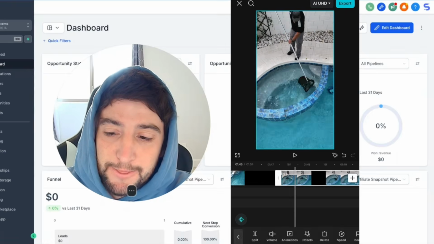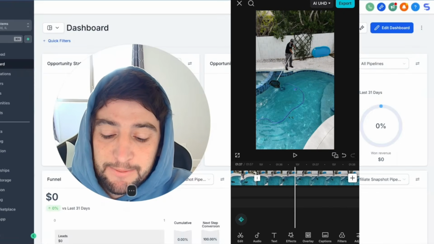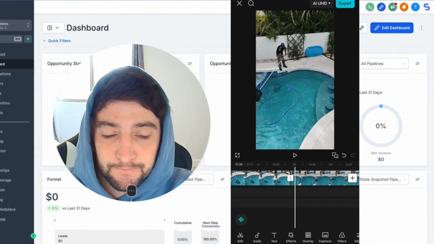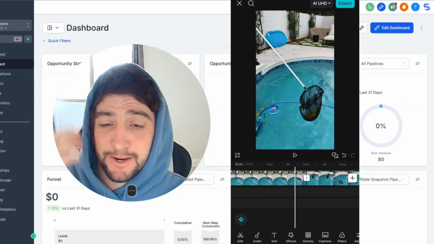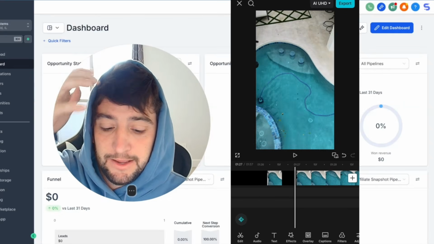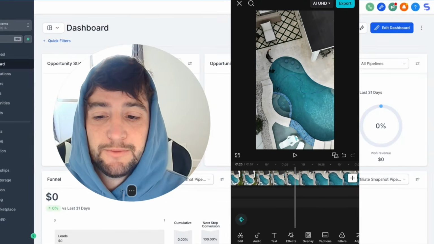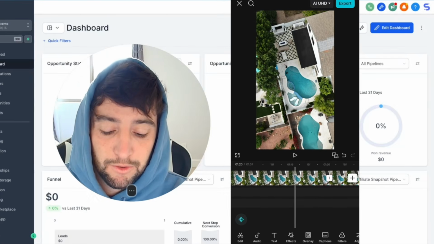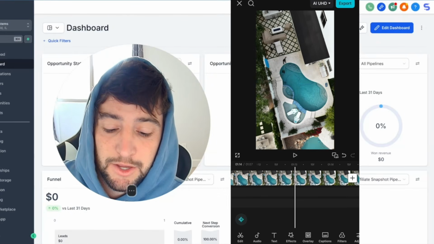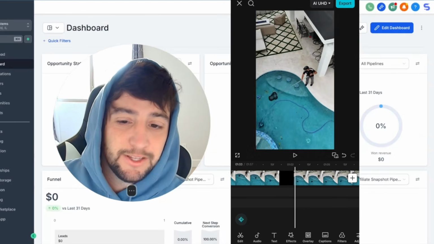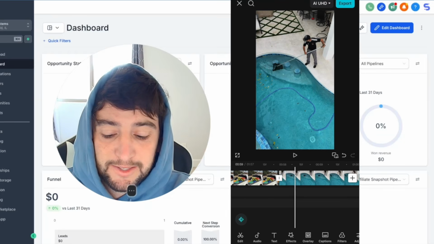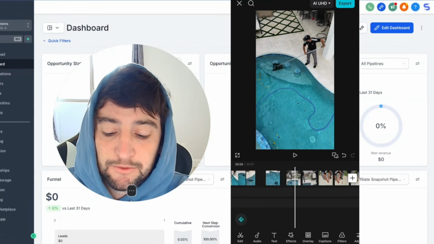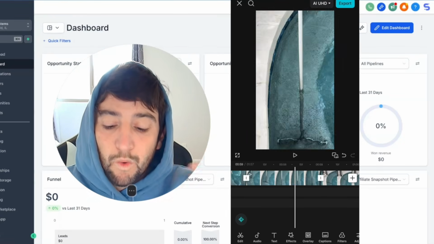But the goal, like I said in the beginning, is to keep every single clip at about 1 to 2 seconds. And then you'll notice this really good transition that makes it very easy for people to watch, especially when you're watching a Facebook ad or a Google ad or a social media post. You're getting all these different angles that keep people interactive. They keep people intrigued about the video, and it's telling a story. That's the purpose. We're trying to tell a story of what this company does.